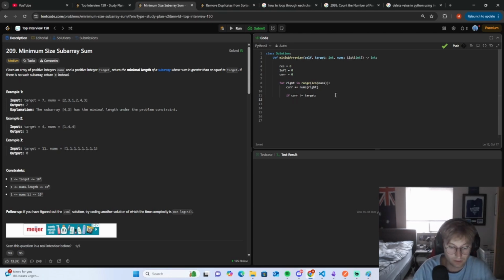The length is equal to right minus left plus 1. And then we do res is equal to max res length, because we want to take the... actually we want to take the min, I guess.